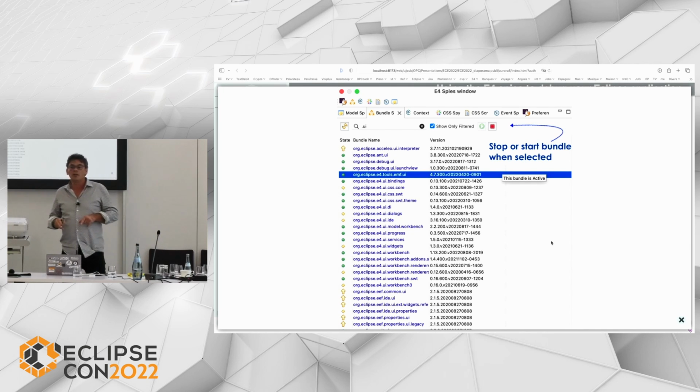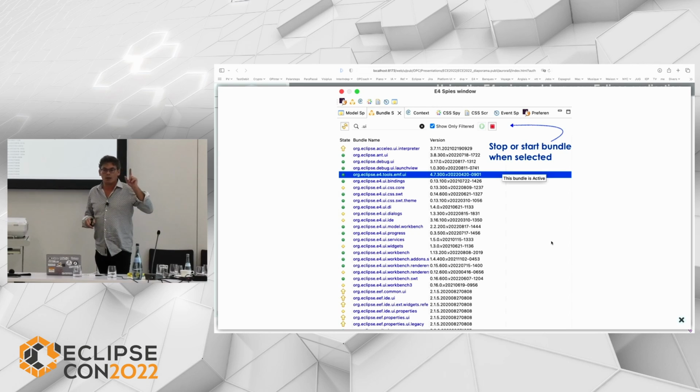I attended the OSGi Day on Monday, and they introduced a new OSGi console, which is a mix of different tooling. It's similar to Java Mission Control, and also to the bundle spy, and also to additional stuff they have done.